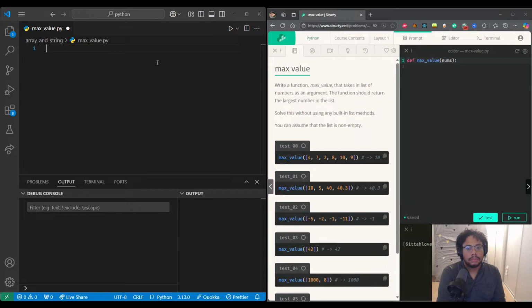Write a function max value that takes in a list of numbers as an argument. The function should return the largest number in the list. Solve this without using any built-in list methods. You can assume that the list is not empty.